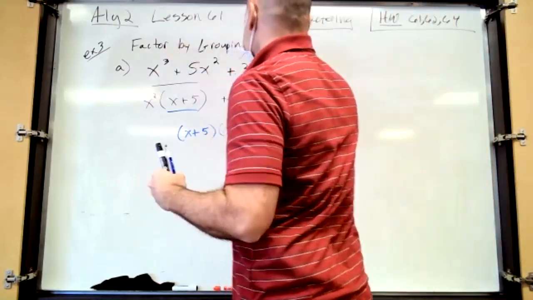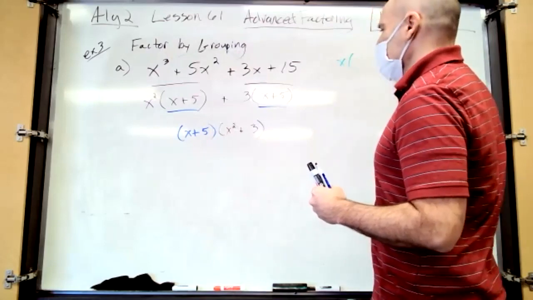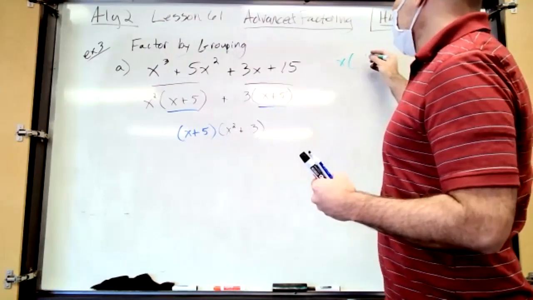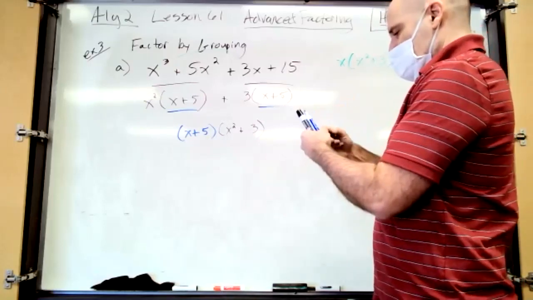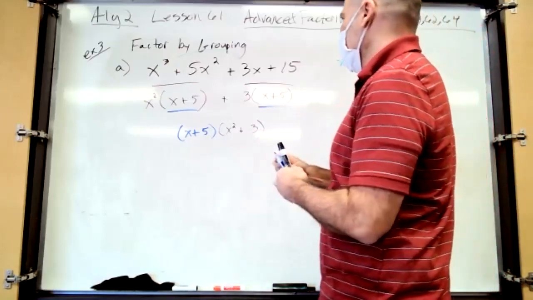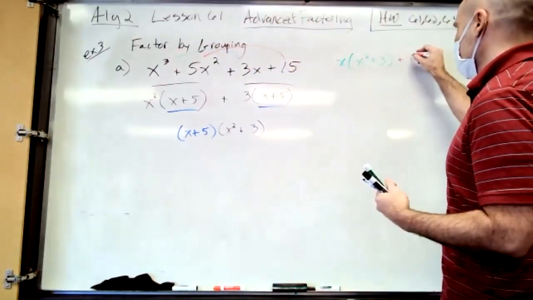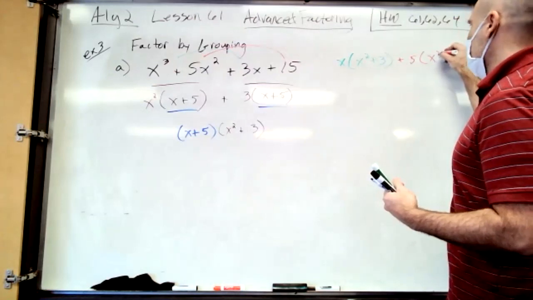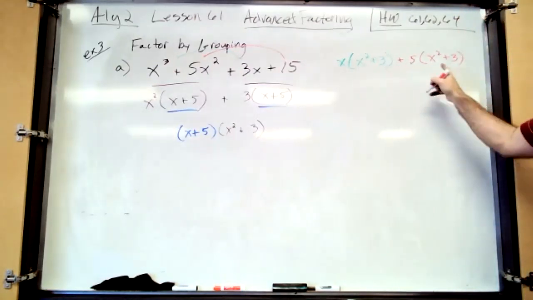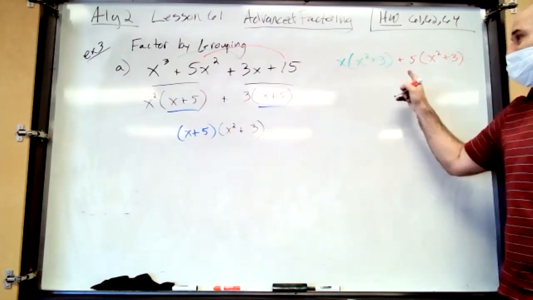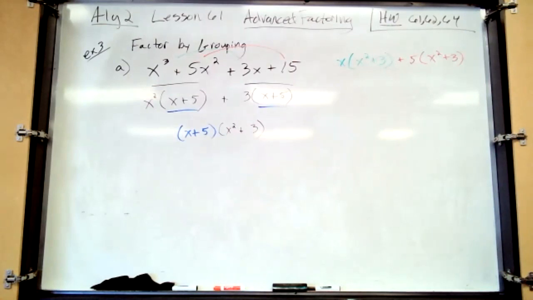So if I did this together, then I could take an x out of that, and then I get an x squared plus 3. And then I could have factored out these 2 together and take a 5 out of both of those, and then you get x squared plus 3. But look what happens. You can take an x squared plus 3 out of both of those and you're left with an x plus 5. Same thing. So it doesn't matter how you group it.